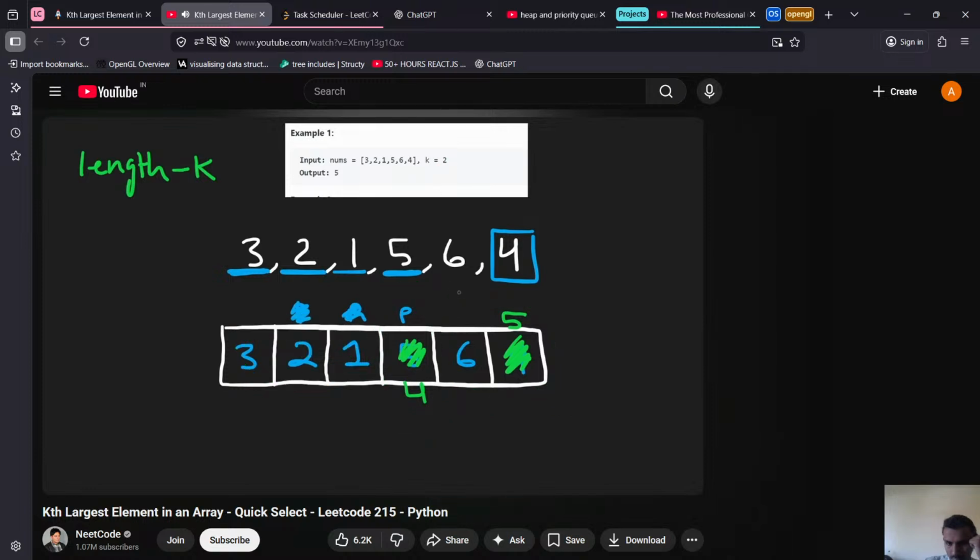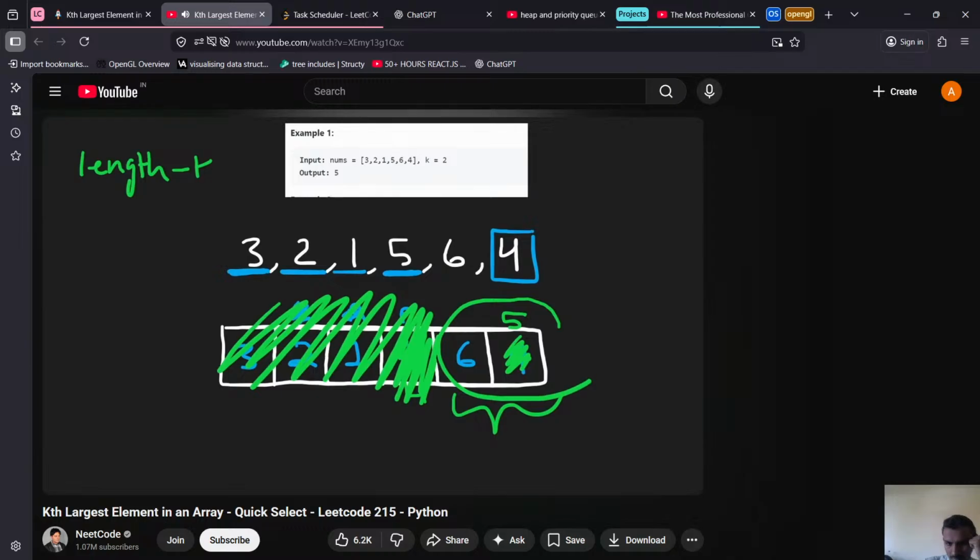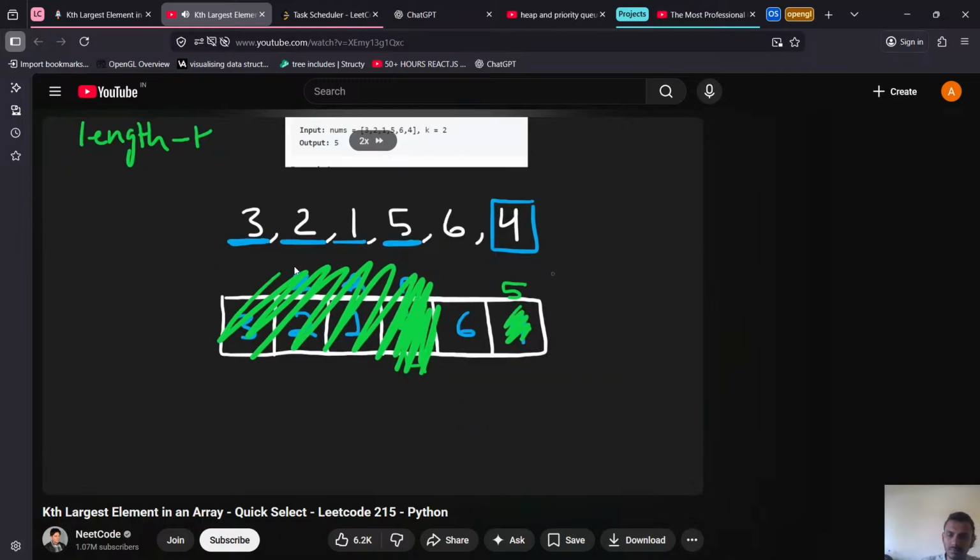So basically what I'm getting at is we're going to do this recursively. We've eliminated that these cannot possibly be the result. So now we're going to run the exact same algorithm I just showed you, the quicksort partition, on this part of the array until we find that result, until we find K equals the second largest element. And when we actually do that partition on this, we're going to use 5 as a pivot. We're going to say 6 is greater than 5. Our P pointer is going to be here, and then at the end we're going to take this and swap it with whatever's at P. So then we're going to have an array looking like this, 5 and 6, where this is our partition value. This is where P is at.